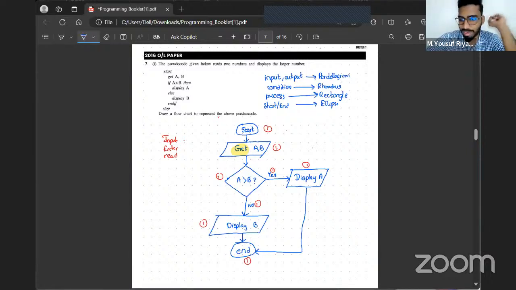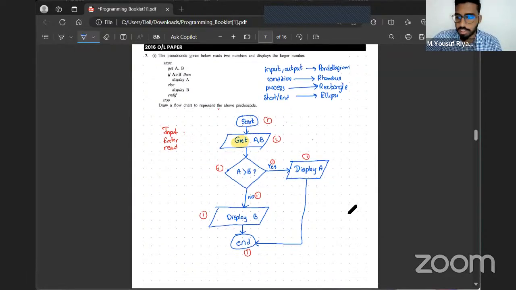There is another mark which I still didn't get. I didn't connect A and B. What do you mean by you didn't connect A and B? You mean you didn't connect this display A to end? Can I use connectors for fun? Nope. Only if it's required. Fine. You can do the corrections here, others. I'm going to go for the next one now.